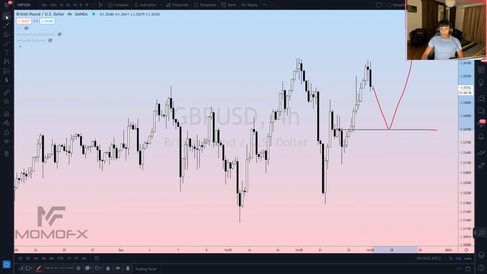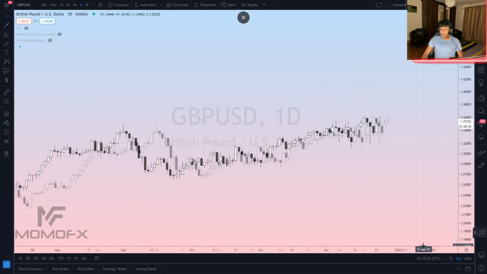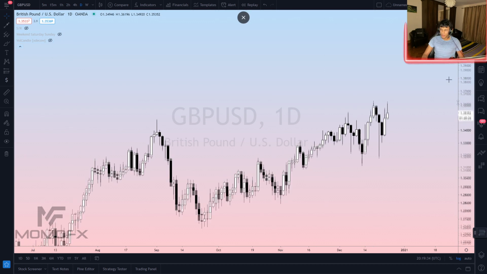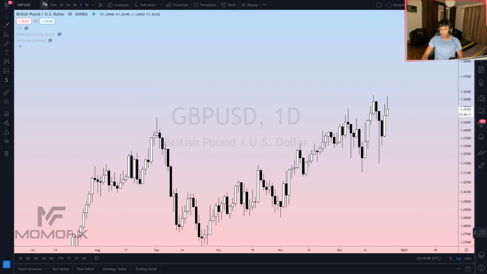Now, if I was only looking at GU from here, it would be very, very difficult for me to determine if I'm looking to buy or sell. But because my parent time frame is very clear that I'm bullish, I'm not going to look for sells on a 4 hour time frame or the 1 hour time frame. I'm going to skip that and I'm only going to look for buys. That already cuts my different potential IC candles by half, because I'm only going to be looking at the 50% of the ICs which are up, not down. So I'm going to be looking for the bullish ICs, not the bearish ICs.